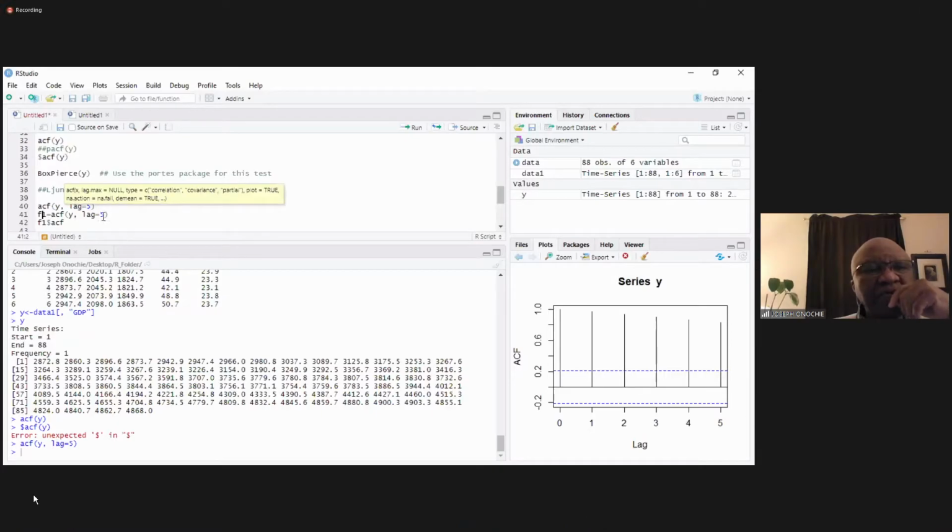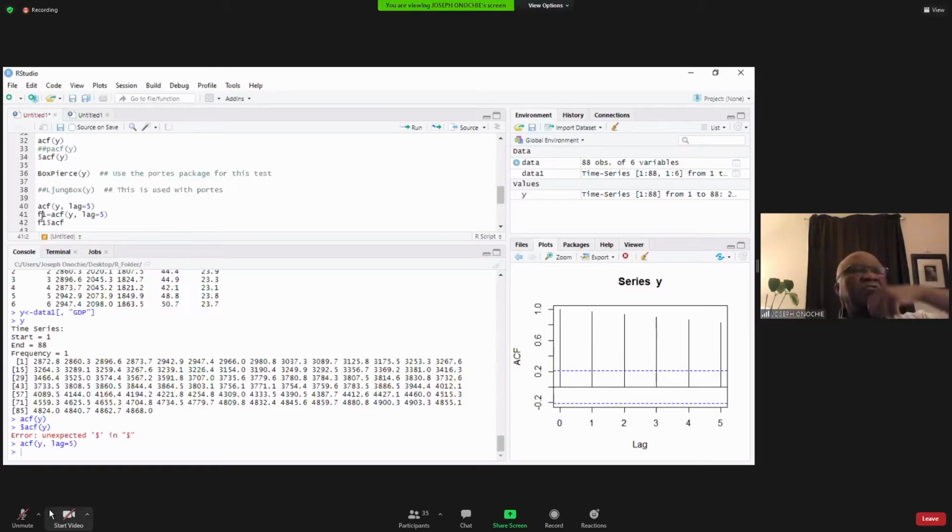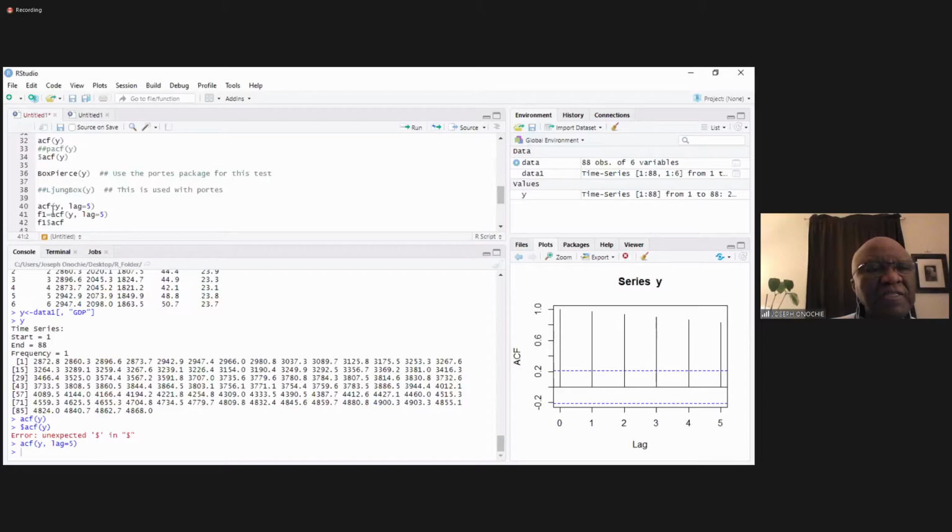Now I want to put all the ACFs in F1. I use F1 because your textbook uses F1. I could have used Z, or I could have used J, whatever. Look at this graph on the bottom right-hand side. It just shows me the bars, the lines. It doesn't tell me what the numbers are.